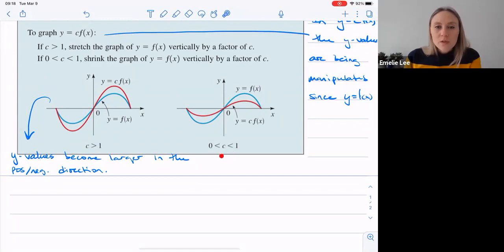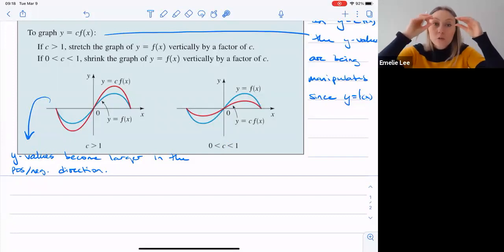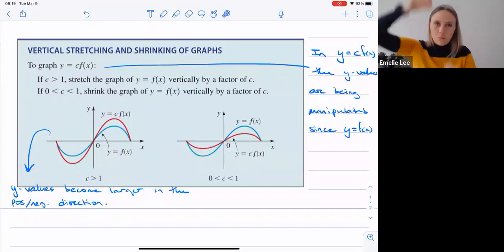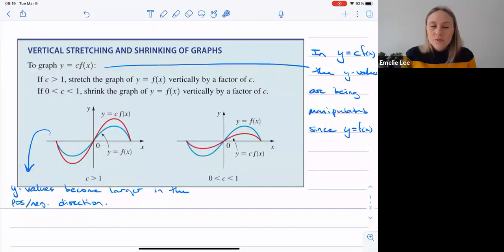If your c is between 0 and 1, so imagine 1/2, for example, 0.5, it makes sense that you're multiplying your y's by something smaller. Here your blue line is still your original function, and all your y values become squished. To me, anything that happens on the vertical behaves the way I expect it to, so there's nothing really for me to remember here. If I have some multiplier c on the y values, then it either stretches or shrinks. If I multiply all my y values by 4, stretch. If I multiply all my values by 1/4, shrink.